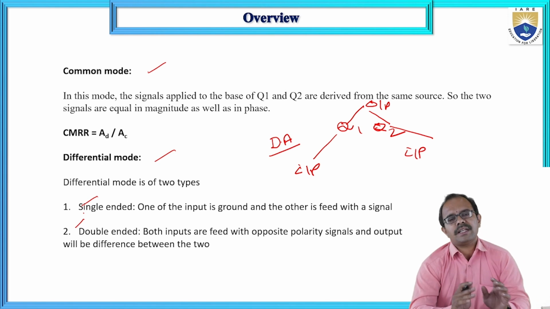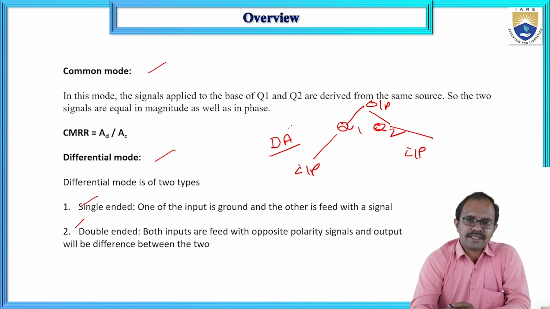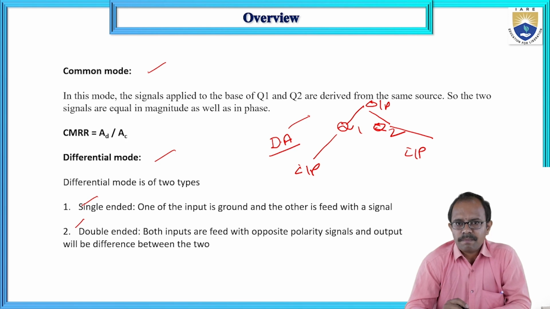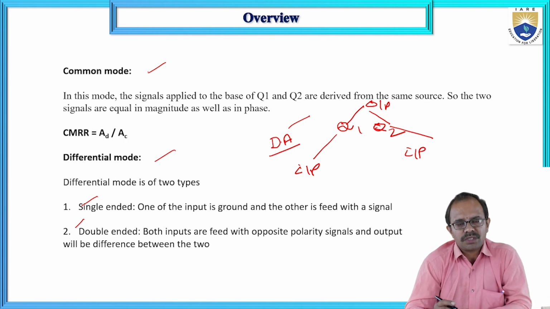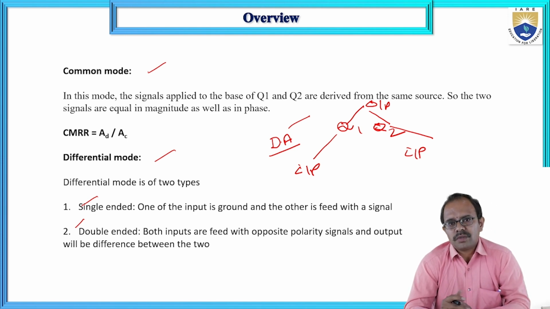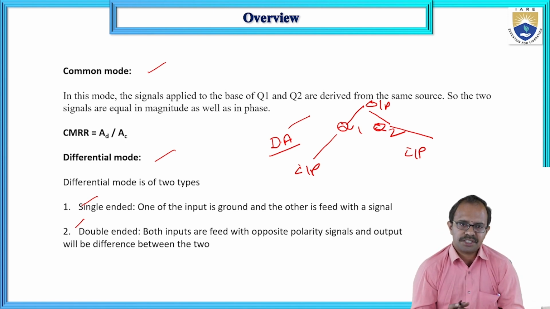In the case of single-ended operation, do remember what the first stage of the operational amplifier is. You should say that this is going to be the differential amplifier, right? So in the context of the differential amplifier, we have two modes of operation. One is the common mode and the other is the differential mode. In the common mode, both the amplifiers have similar excitation from the same source. We can say that they have similar value of input.